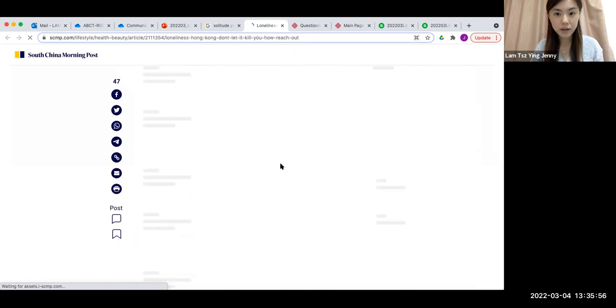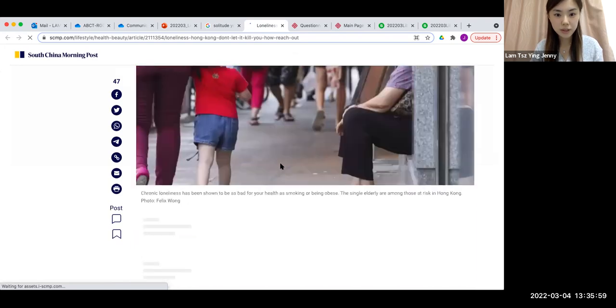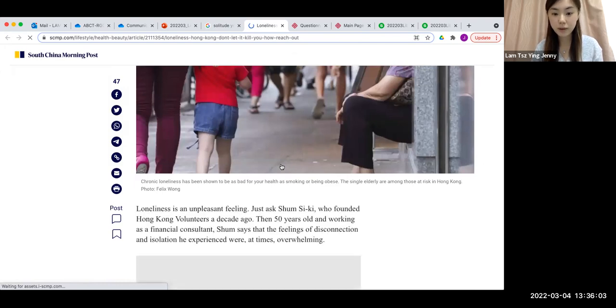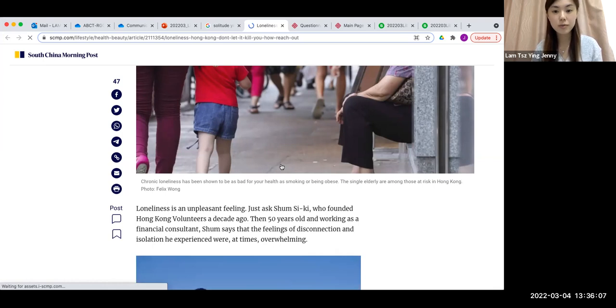So this would be a very important skill for you to use Google to find the background information of your topic through newspaper articles, or through the government website, or through the university website.